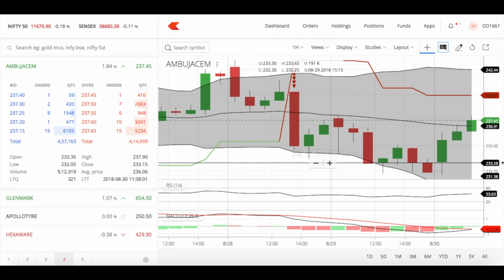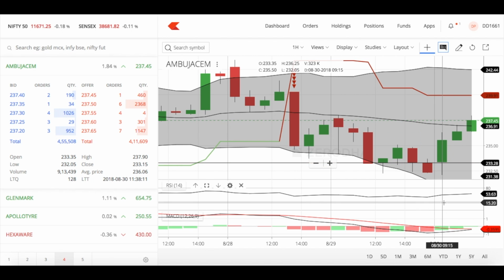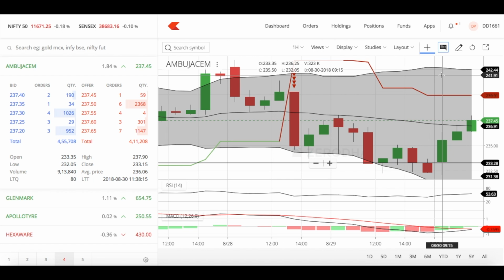You have to put a bracket order. When I say above and below, an example in Glenmark, one of the Glenmark videos, when I say above Supertrend, it can go above, and below that line it can break and go down. So you have to put an order. When Supertrend hits, you have to put a bracket order above it, so that once Supertrend hits, it will trigger your bracket order and give you the 0.3% or whatever percent you're going to put, the observation.